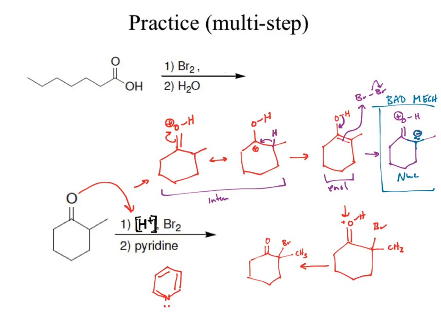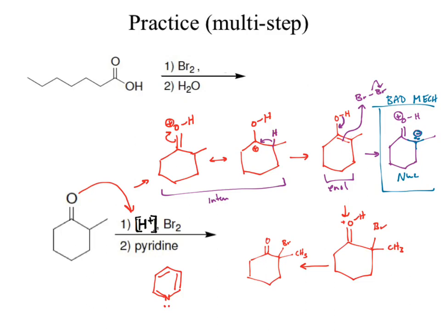Anytime you see a carbonyl under acidic conditions, you should be drawing immediately the enol. Just jump to it. That sets you up with your nucleophilic carbon. Now you can try and decide where to go from there. You need to be making that leap fast.